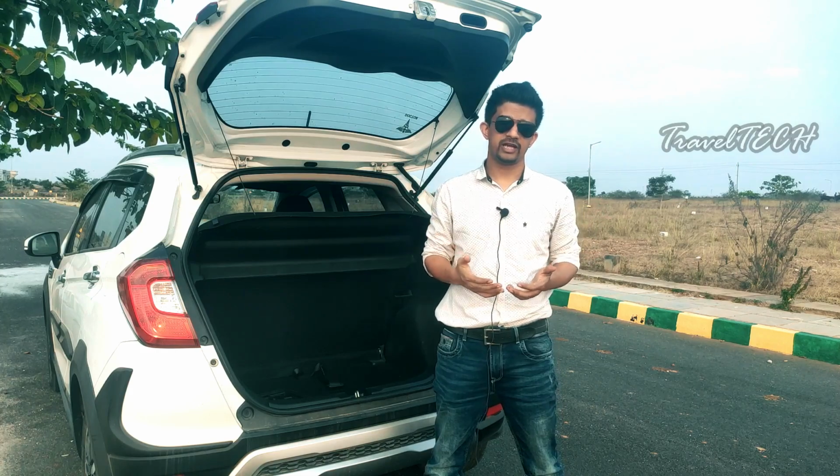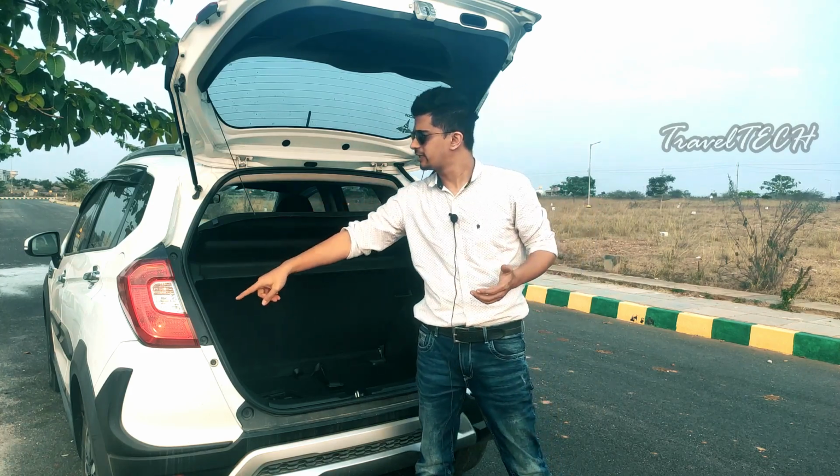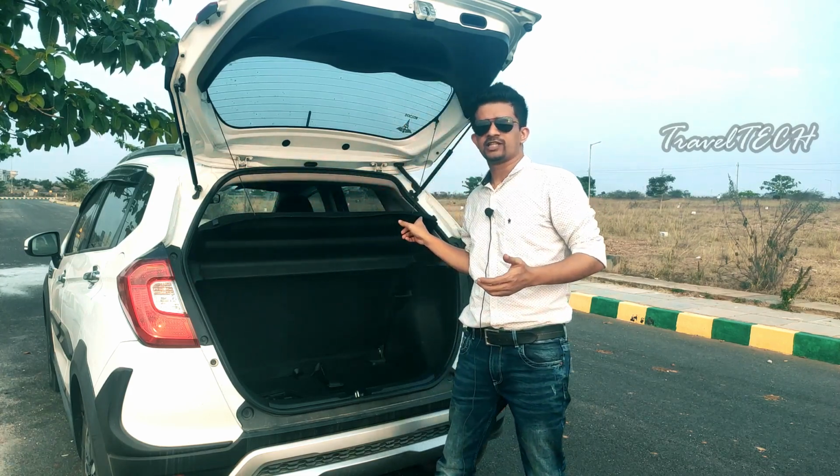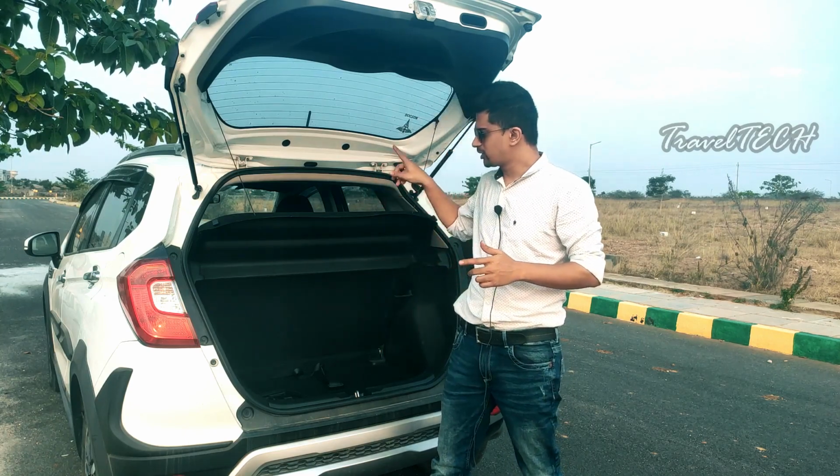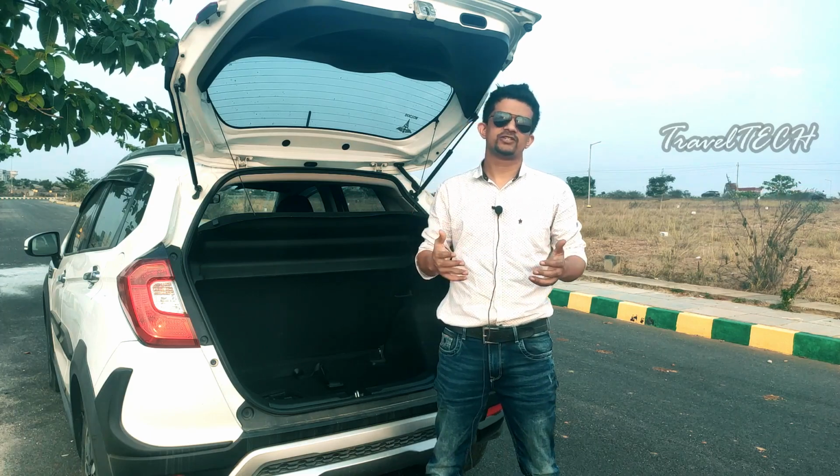And if you have got enough wire length, you can actually wire it up even in the boot section also, so you can power it up using the power adapter and you can light the boot part up also. So that is based on your preference.